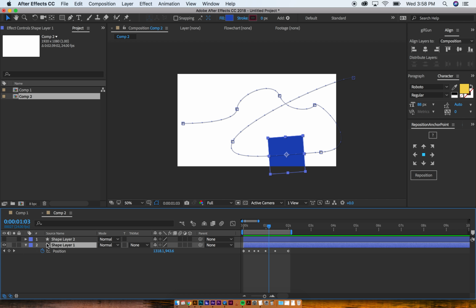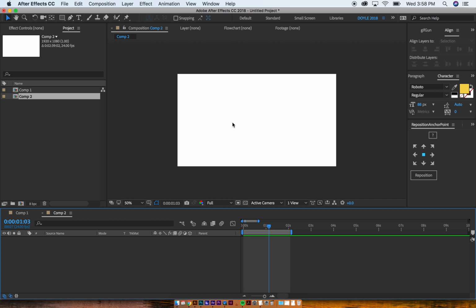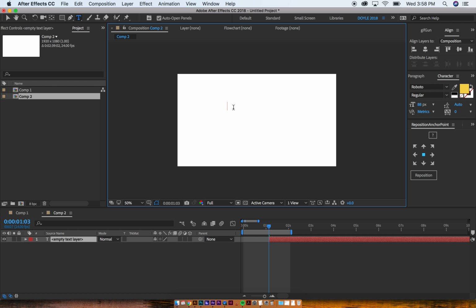Now the text one is pretty cool as well. We're going to get rid of both of these, hit Command T to get the text box, type my text, and hit Command Return to get out of it, and increase the type a little bit. Then keep this selected and hit the pen tool because you want to draw on the text object. Now we're just going to draw a little path, draw whatever you want, and click off here. Okay, so there's the path.